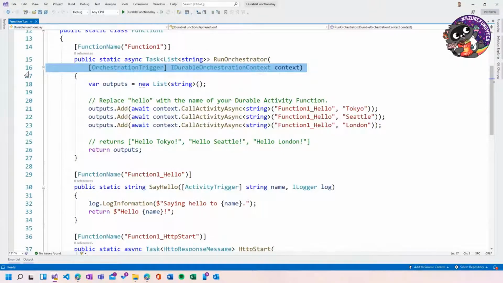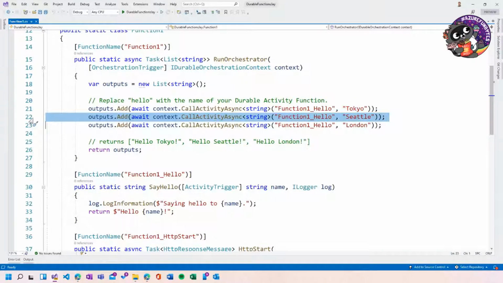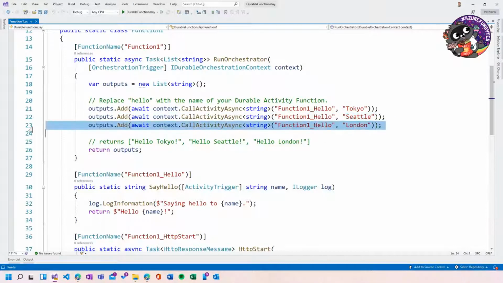And now we will see some things very funny happening because it's going to create an output, which is a list of string. And then it's going here to call an activity, which is called function hello, which is, by the way, here, right? So it's calling function hello, and it's passing a parameter, which is Tokyo. And then immediately after, it's going to call here the same function, but this time with parameter Seattle, and then same function again, but this time with London.